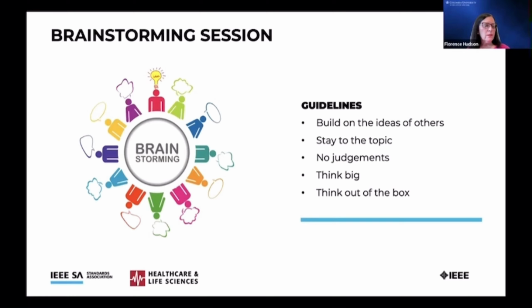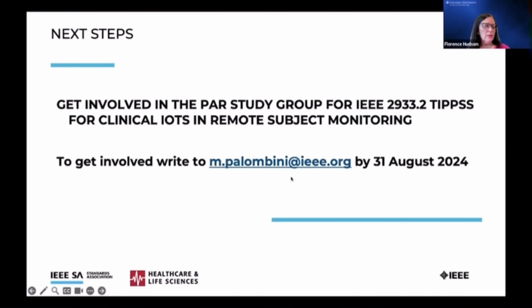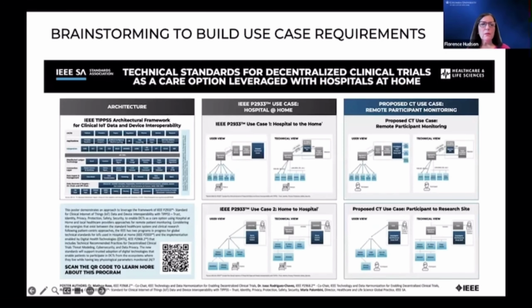So with that, just a refresher, I had sent you all this, if it lets me move my slides. Oops, sorry, too far. There we are. So as Florence showed you, as I emailed all of you, we're going to be focused on this 3rd column, we'll call it this way, for the proposed use case for remote participant monitoring, remote subject monitoring, ideally using this architecture framework that's in the 1st column here.